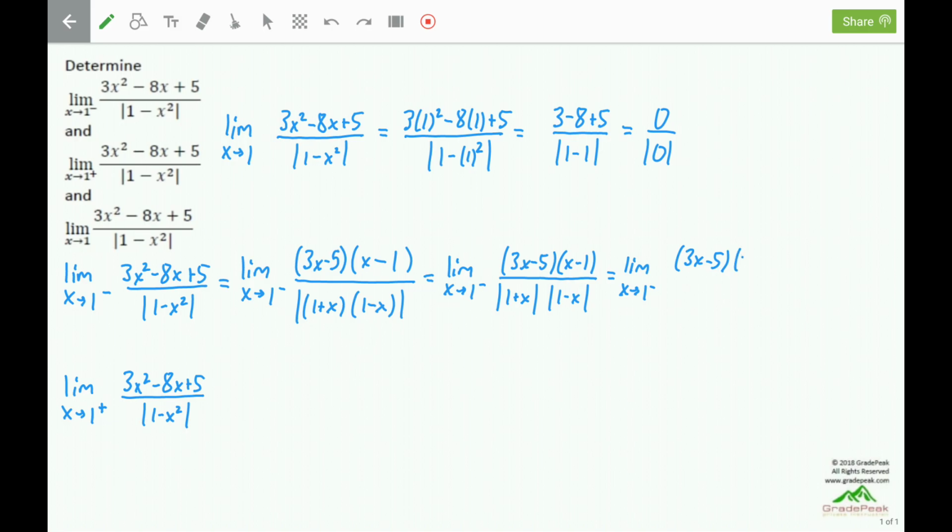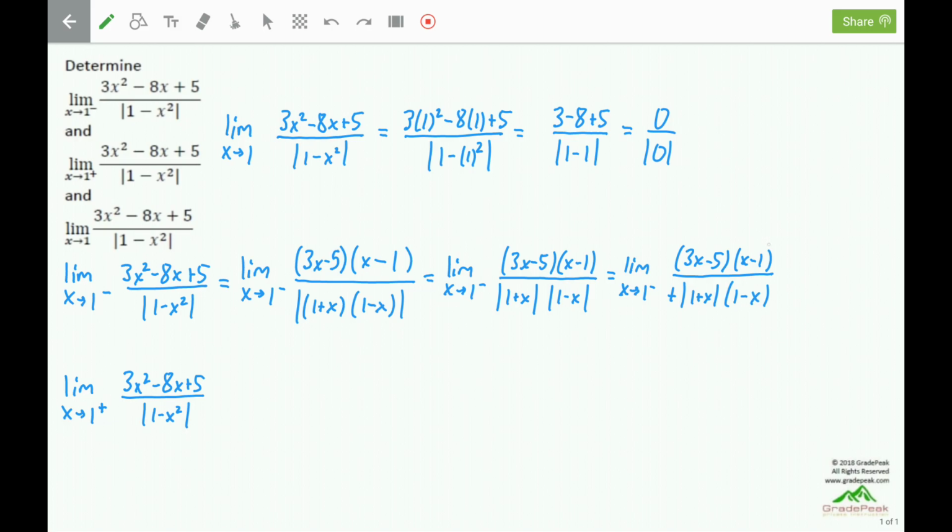So we'll have our numerator here. But down in the denominator, we can remove the absolute value symbols around the 1 minus x. The 1 plus x will stay the way it is. We will replace the 1 minus x with parentheses and put a plus in front of the entire thing, because what was in there was already positive and the absolute value will not change it in any way. At this point we have the 0 over 0 indeterminate form, and we will continue to have that until we can cancel the factor, making the 0 over 0 indeterminate form.